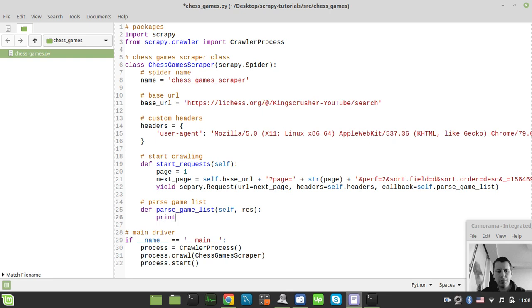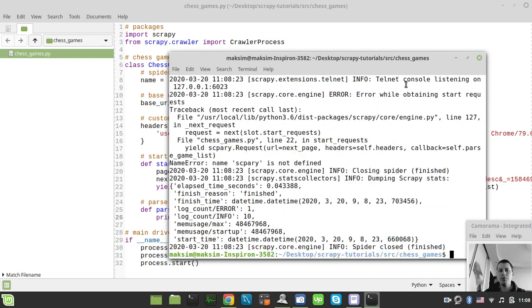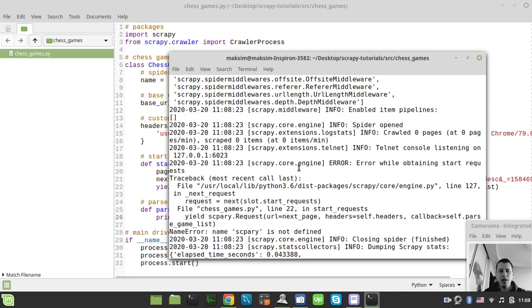So it would just try to print response.status code, just to make sure that we're actually firing our callback function. So let's print the response, and hope to see the 200 response there, which means that the response is okay.